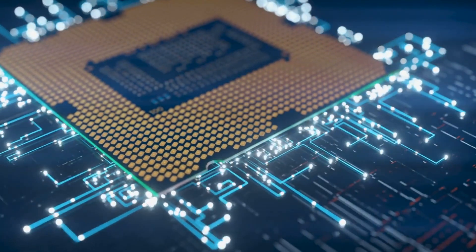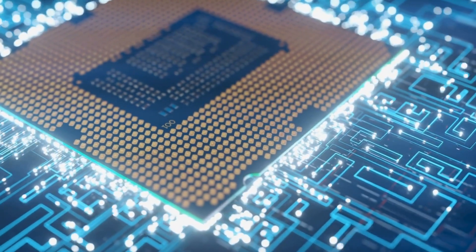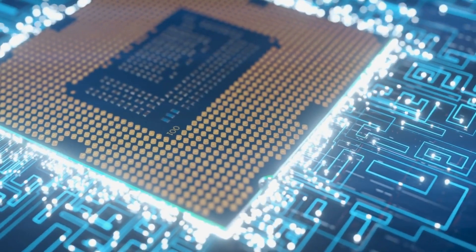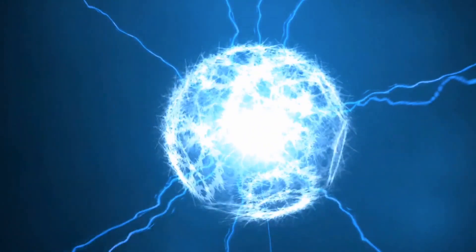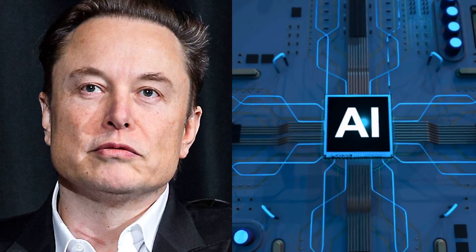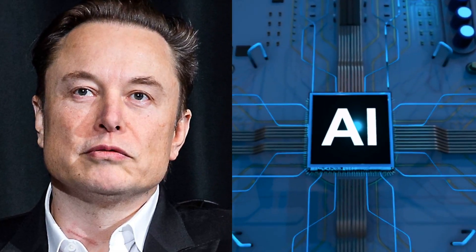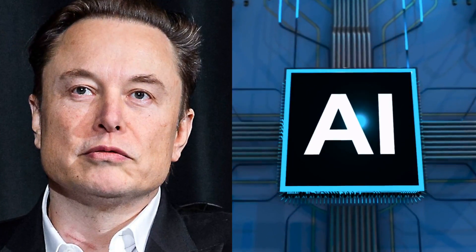An advanced quantum computer could break any digital code, hack any system, evade any password, becoming the perfect machine for hacking. Imagine what could happen if such power fell into the wrong hands. This is one of the reasons why billionaire investor Elon Musk has criticized and warned tech companies, like Google, for their excessive emphasis on AI and quantum computers.